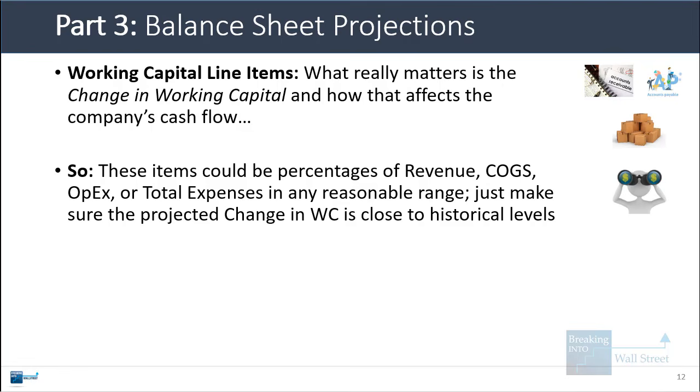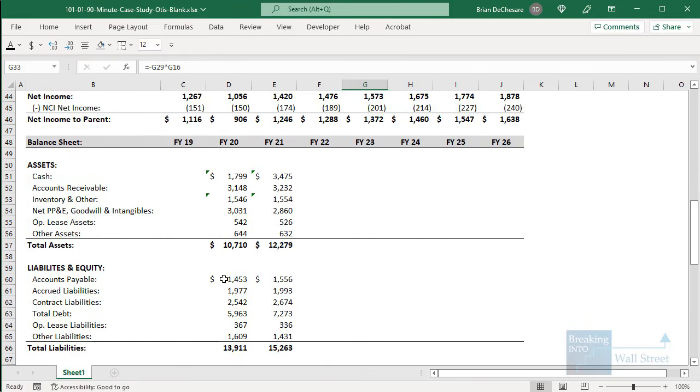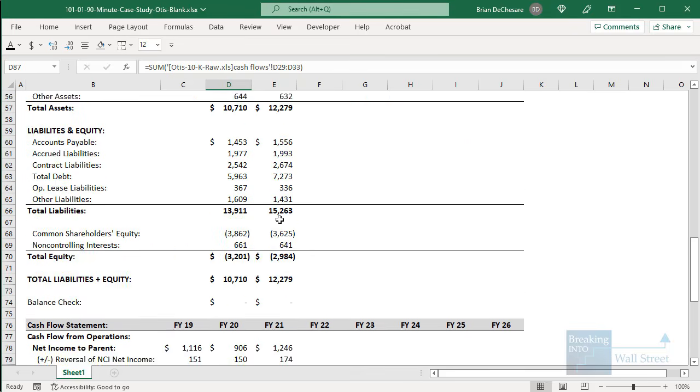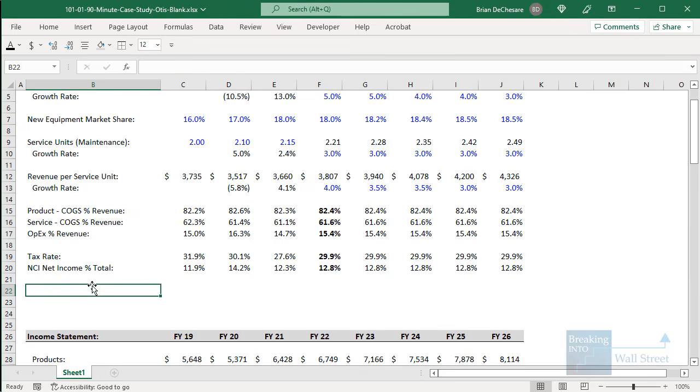And in the case of this particular company, if you just take a look at the financials, I think it's pretty clear that the overall change in working capital is generally positive for them. And you can go back further in the financials and see that it is negative in this 1 year, but for the most part, it seems like it's going to be positive for them. So let's go up and start projecting some of these line items.